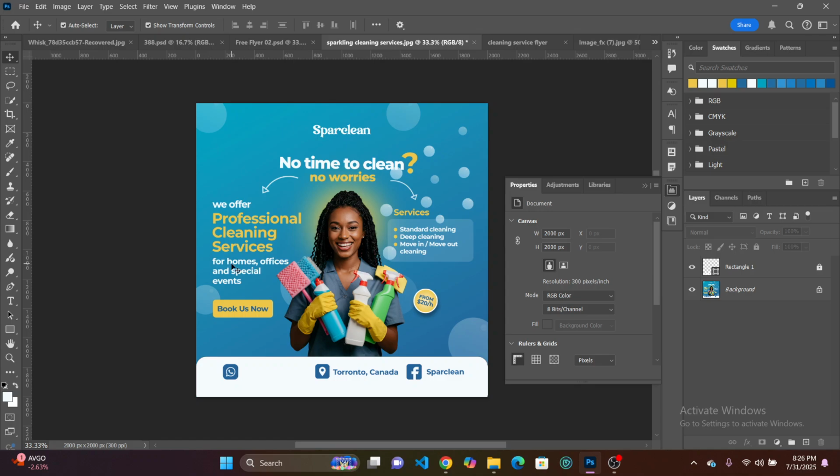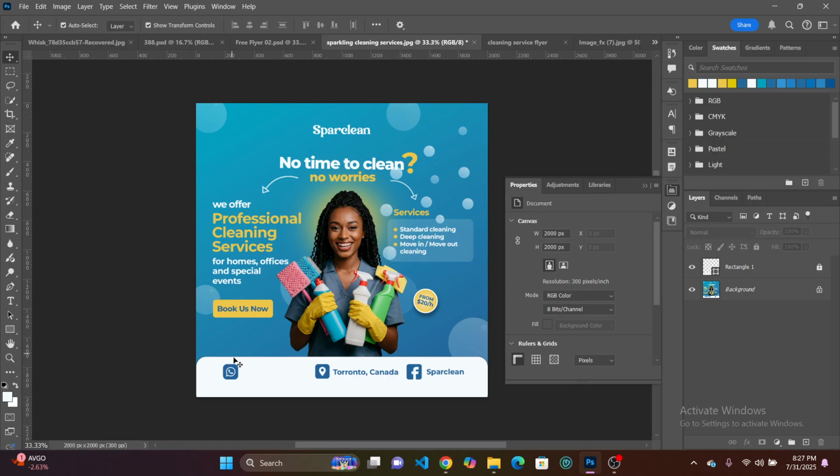So once he sees this, he's like, okay, these people can actually help me. Do I need somebody to clean my home? The next thing he has to do now is to book. So you see how visual hierarchy guides the user through the design. It's not just about having a beautiful design, but having a design that works.